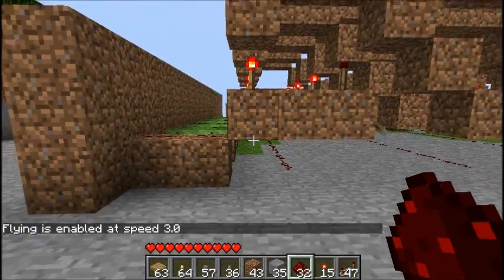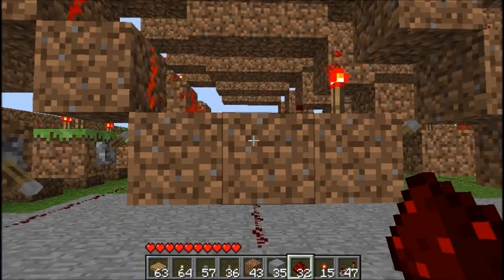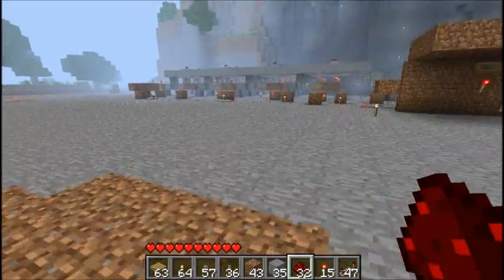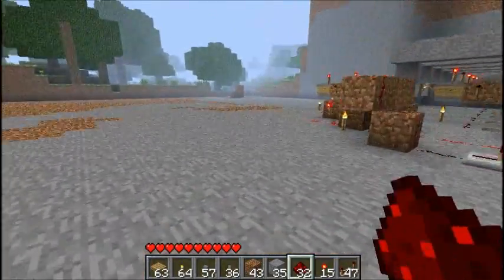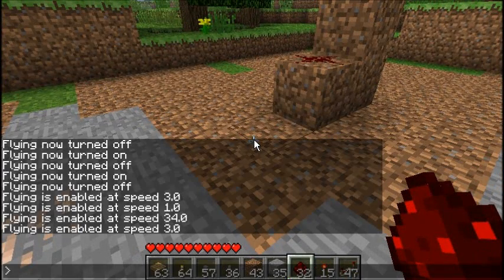Alright, this time we have a bit of a difference. The first one is like normal. Then the next one, we're missing a torch. The next others will be missing a torch. So, I'm back over here.